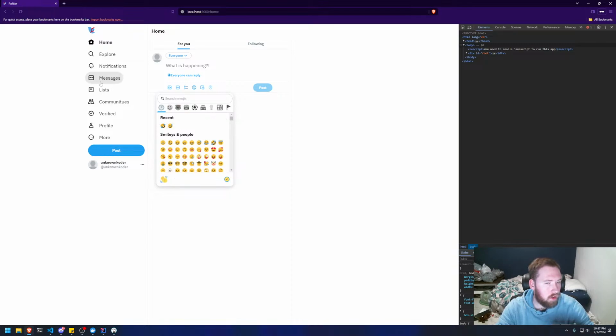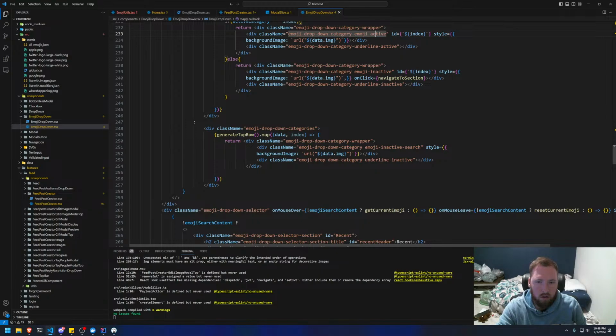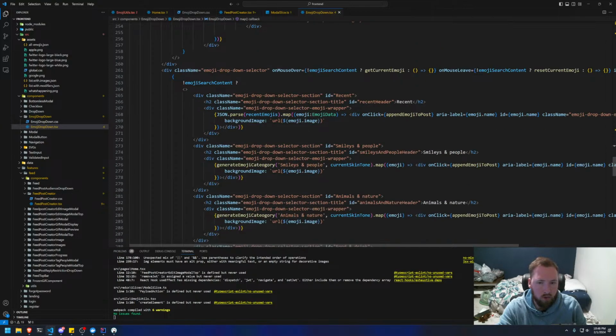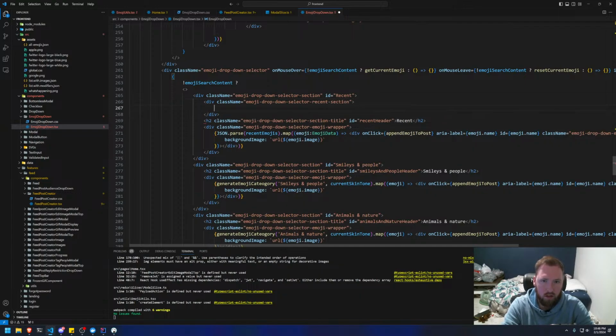Let's go ahead and get to clear all next to the recent at the very least, and then I can make a note of this bug, and maybe I can debug in a different stream. I just want to kind of get this done. So now let's go down to our recent. So now I guess we're going to wrap this inside of a div class name equal to emoji drop down selector recent section.